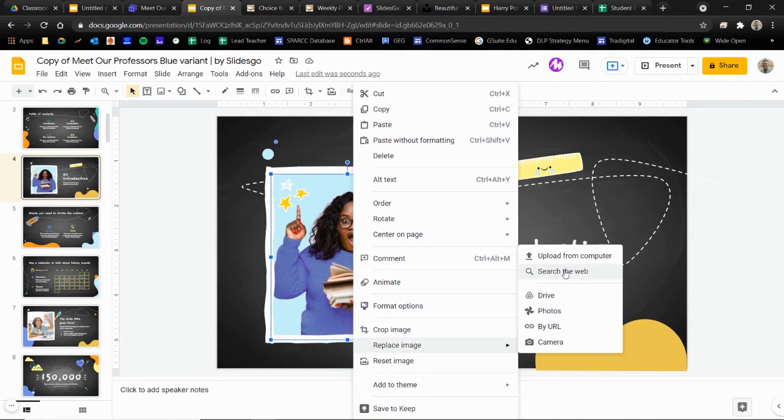Let's say that I wanted a picture of Mickey Mouse. If I search the web here, the likelihood that I'm going to get an actual copyrighted version of Mickey Mouse that looks like Mickey Mouse is not very high. In order to do that, you would have to go to a regular Google image search and then bring it on. But again, be aware that that's likely a copyrighted image and one that you would want permission to use.